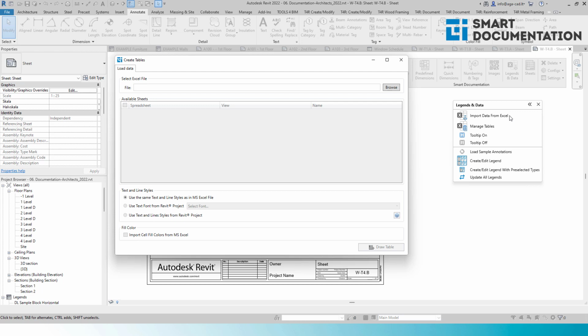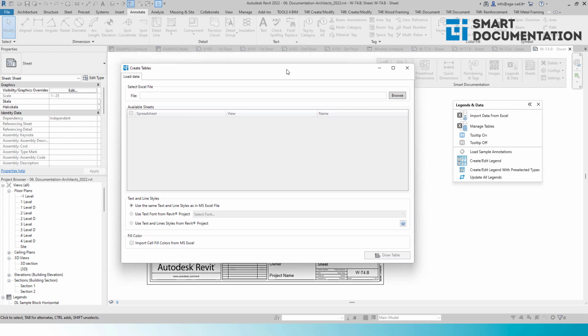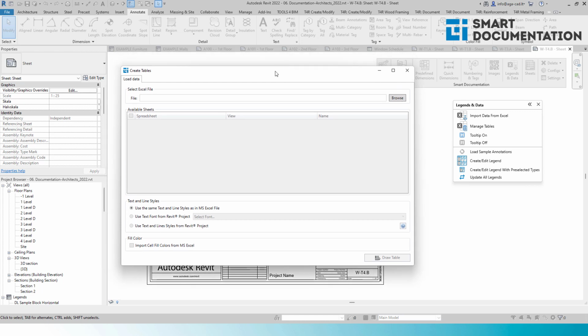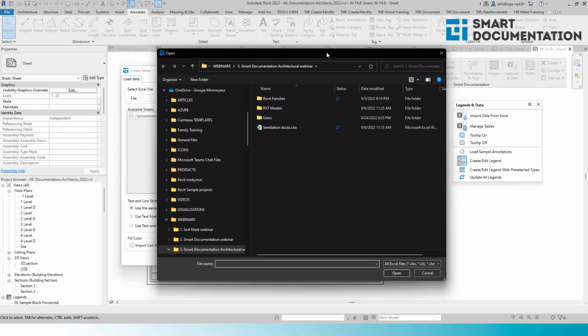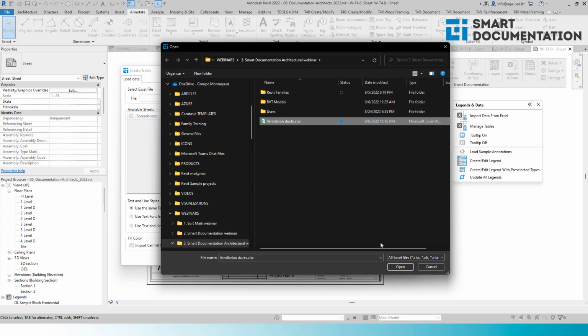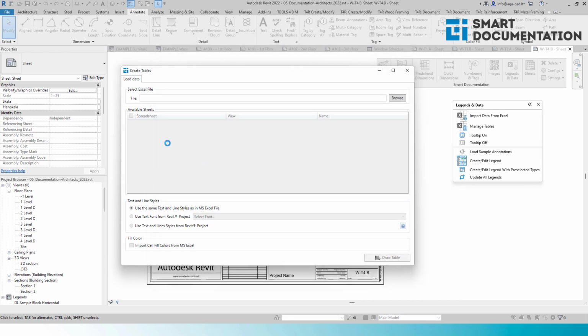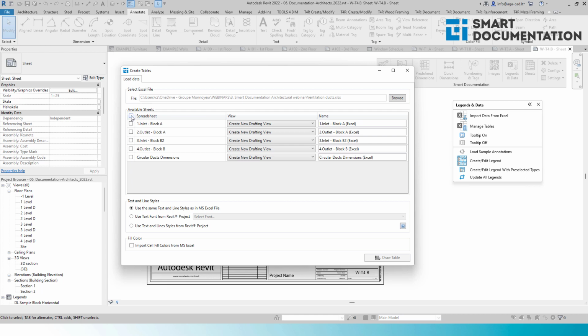And as we are moving forward in our industry, we want to have all the data placed in one file, or to kind of achieve it, to kind of reach it faster. So let's say you want to have your Excel data imported into your Revit file, okay? So here I have an Excel file which I want to use for that. Let's open it. And here I can choose the spreadsheets.